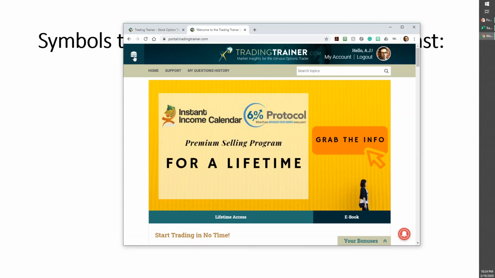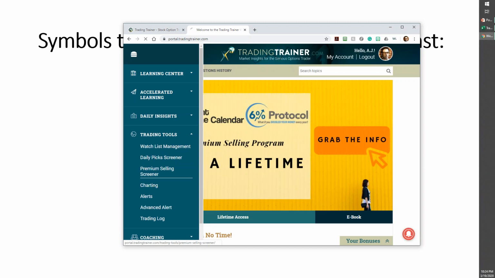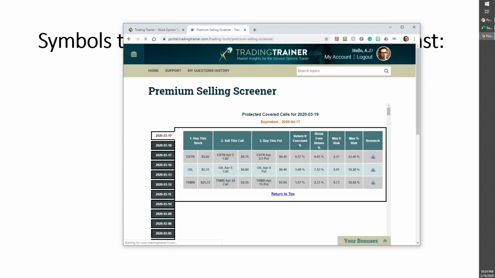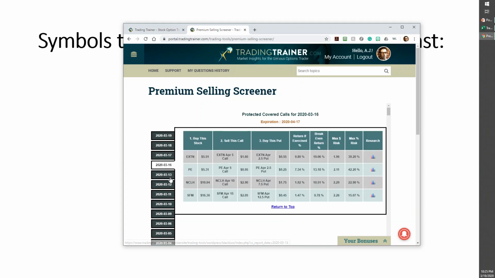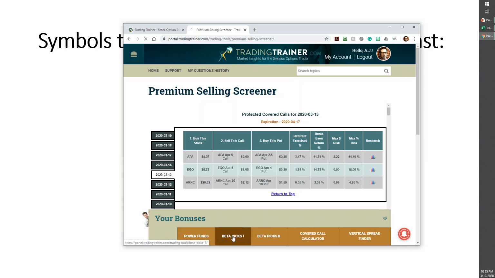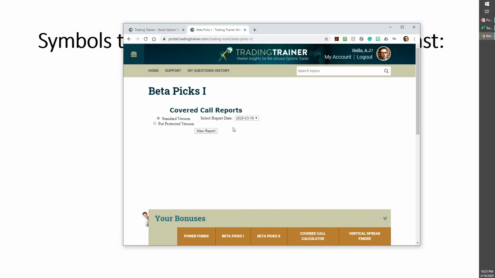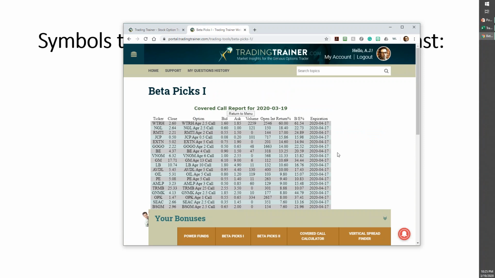The folks who are part of this program, we have 3 different screeners. We have our main premium selling screener, and you can see it sifts through and finds, out of 12,000 underlying symbols, these are ETFs, stocks, and indexes, and over 900,000 option symbols. It mixes and matches and finds the best candidates. Here's one of our screeners. Here's another one. They look at the market in slightly different ways. This one actually found quite a few candidates.